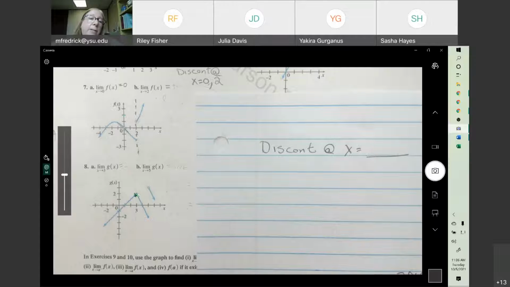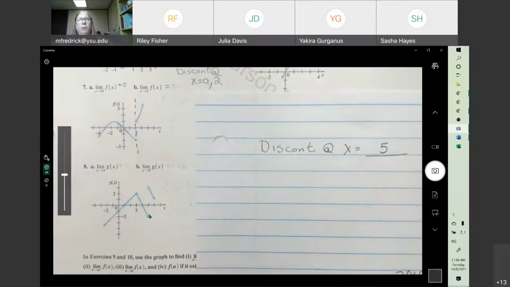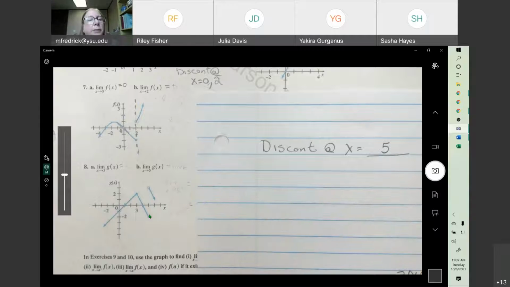So if we traced it, there's a bend here, but this is still shaded in, so it's still continuous there. But when we hit here, we have a jump. And this x value is 5. So wherever there's a break, it's discontinuous at that value. And so that's all 6.2 does, is it adds that part to it. So then it says, where's it discontinuous, and then has you find the same things. Even though it's not discontinuous at 3, we'll find the limit at 3 since it's asking for it here.